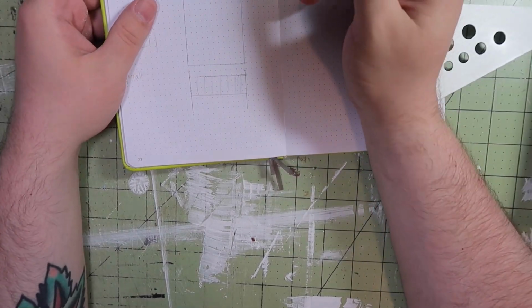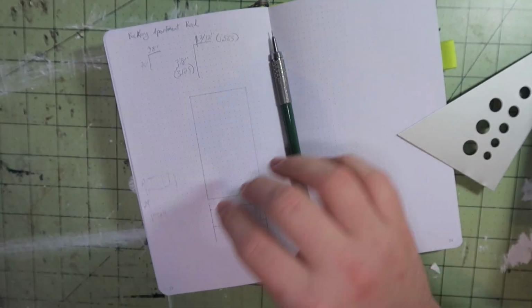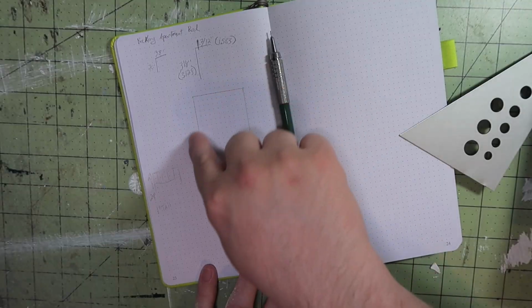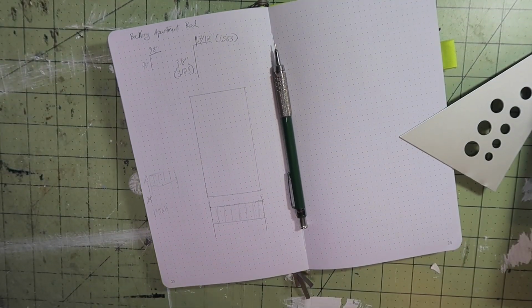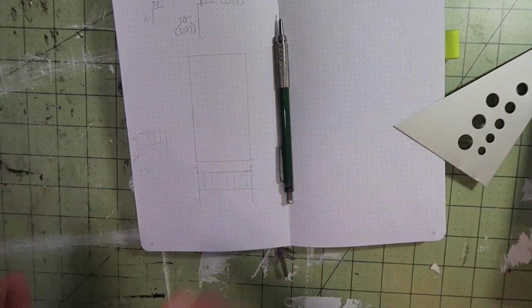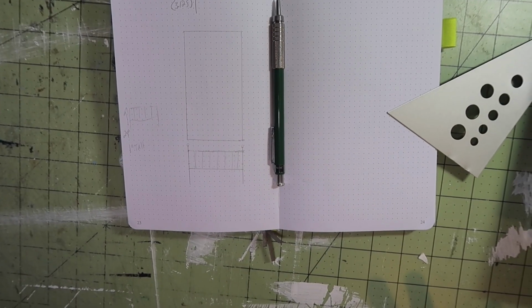So this is the size. Nope. This is the size that the whole bed needs to be. I think I need to wash down this first, actually. So let me get a wet paper towel. But this is the size that the mattress needs to be, and then the frame needs to go around it. This is how tall it's going to be, I believe. And I have some other dimensions that I need, but I don't know why this is stressing me out just a tiny little bit. But I need to clean this down, and then we'll get to working more on this.